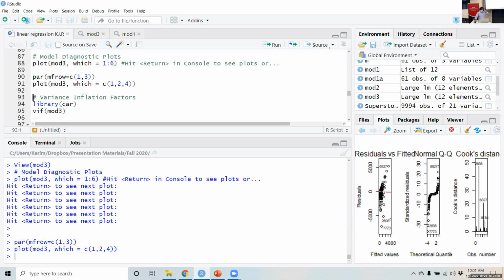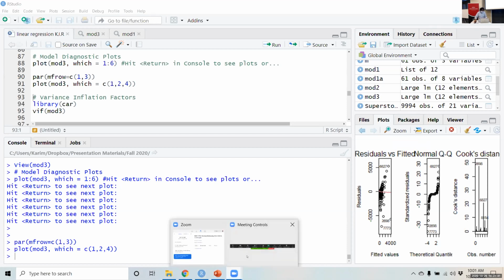Let's do a 1 through 5 in chat. How are we feeling about regressions in R based on the things that we've talked about? So we did go through this quickly, but my sense is that y'all are in good shape. Okay. All right, those numbers are much lower than I thought they were, so I appreciate you all letting me know.